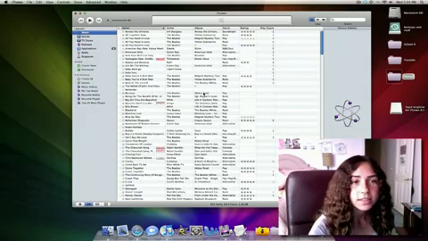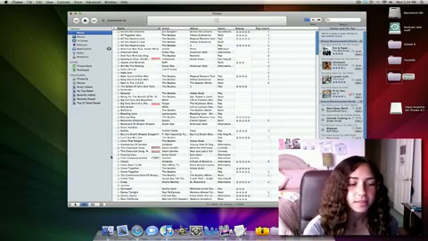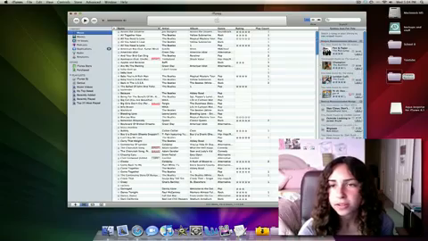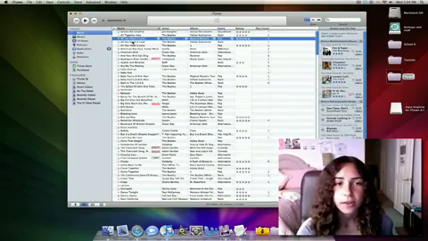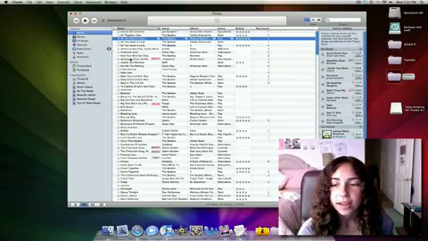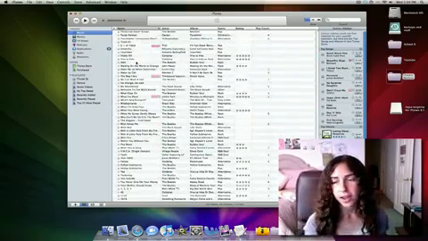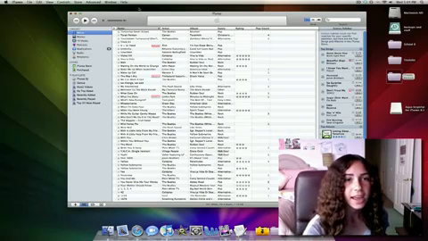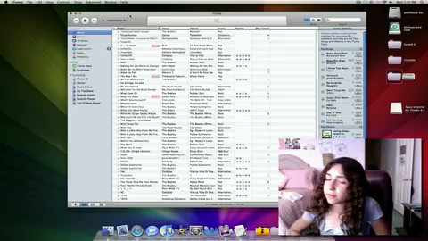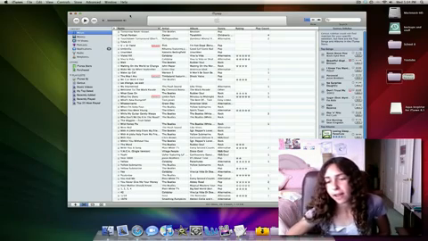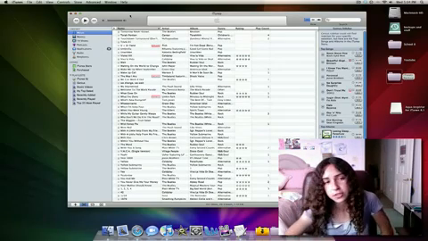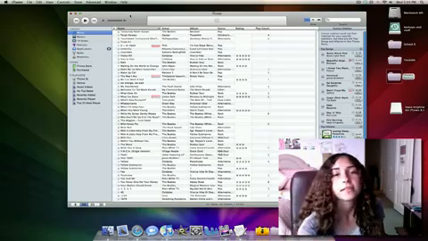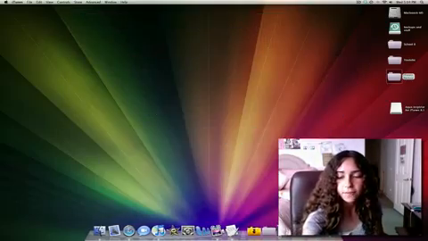you'll notice that my theme is different. Scroll bars, the color, the way these little checkboxes are, and I really like theming iTunes. It's another great way to customize your Mac, and yeah, there's a lot of nice themes out there. I'll have all the websites you can go to in the description, and yeah, so that's it for this video.